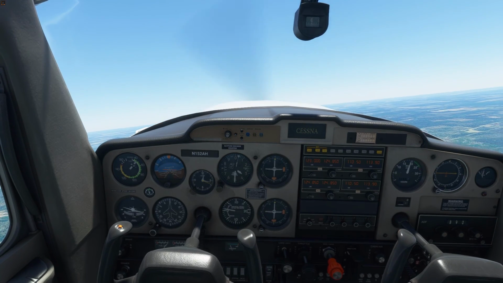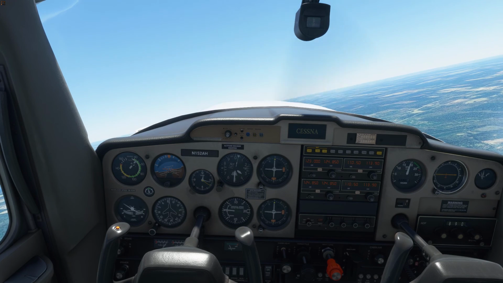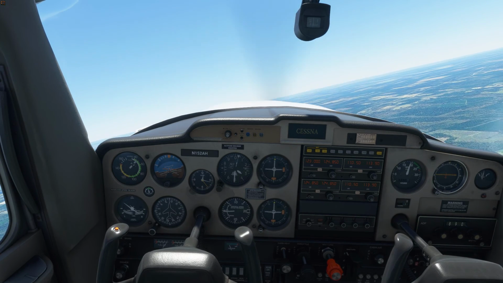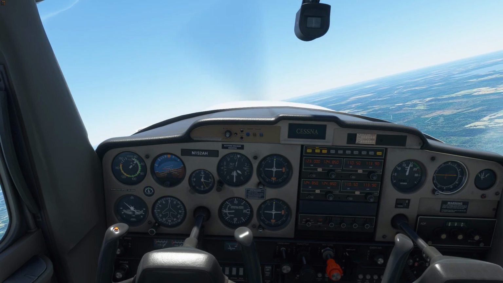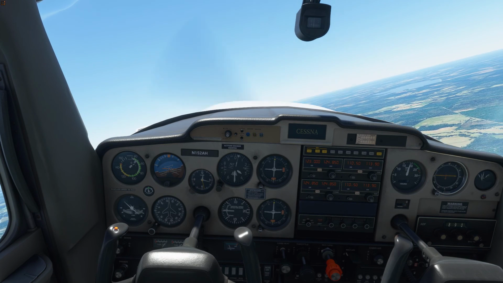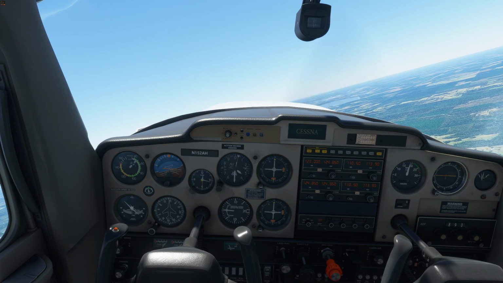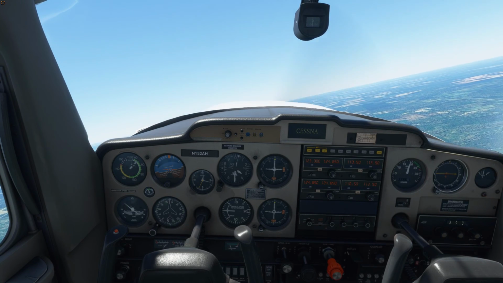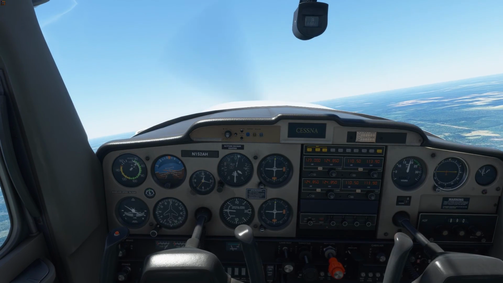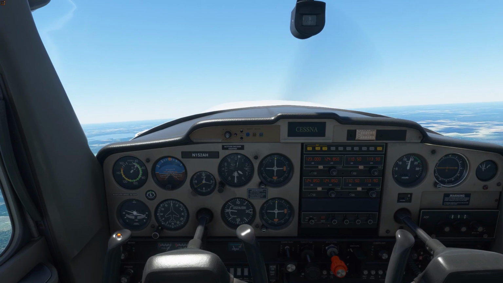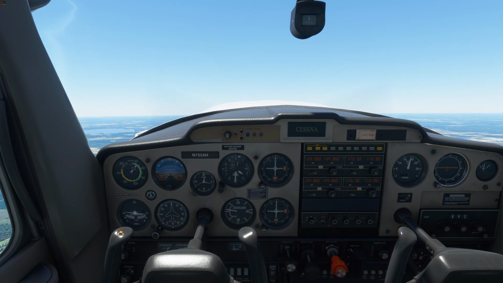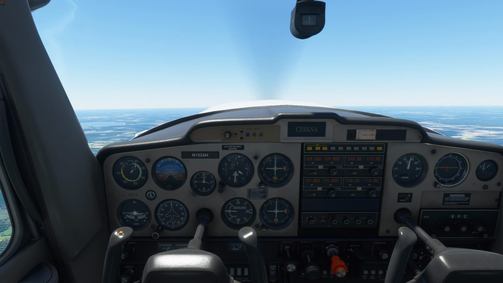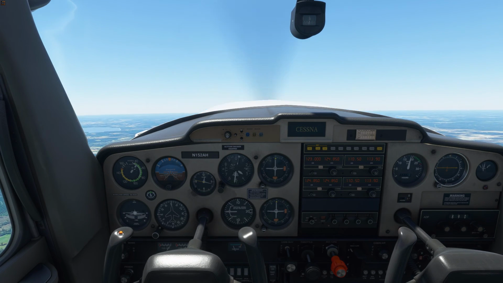And we'll do a turn back around to the right, and again, kind of note the angle of bank, or excuse me, the rate of turn here. You notice even though we're doing a very gentle turn, we're still getting a pretty good rate of turn. So practice a couple of those turns and just get a feel for how the airplane handles without the drag out there at slow flight in this clean configuration.